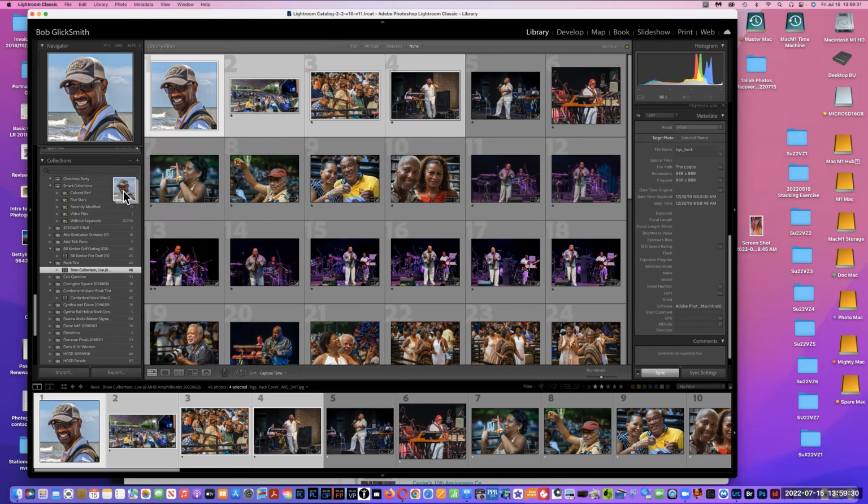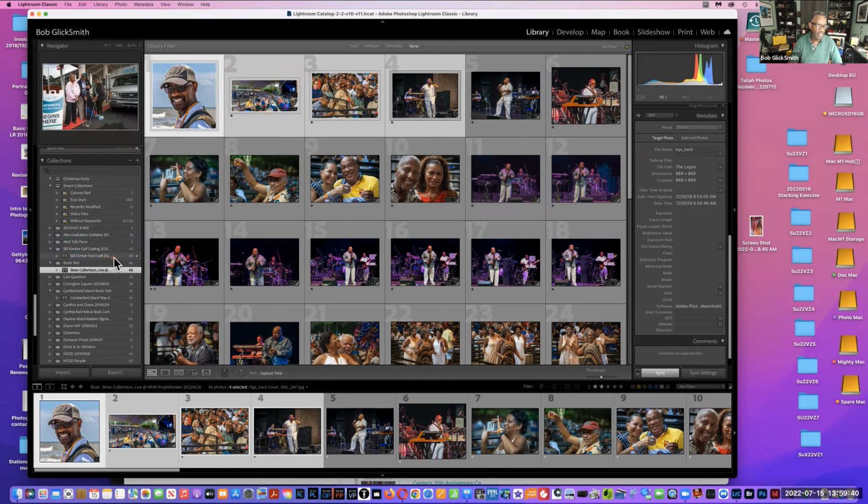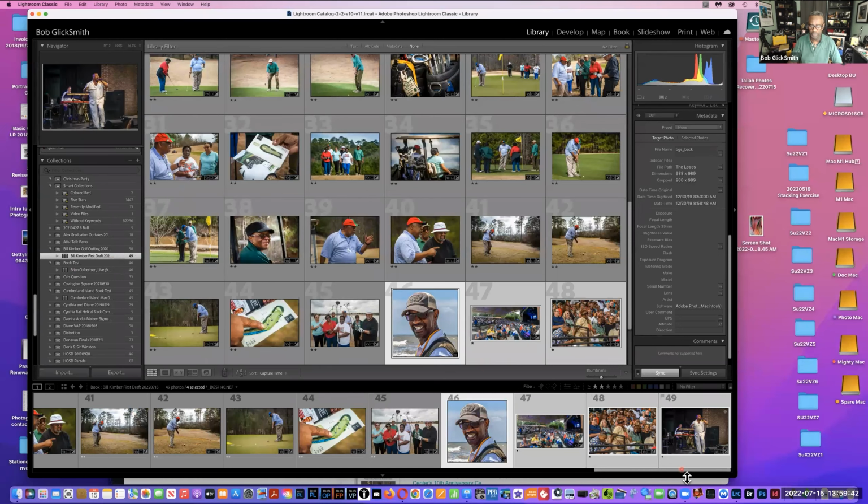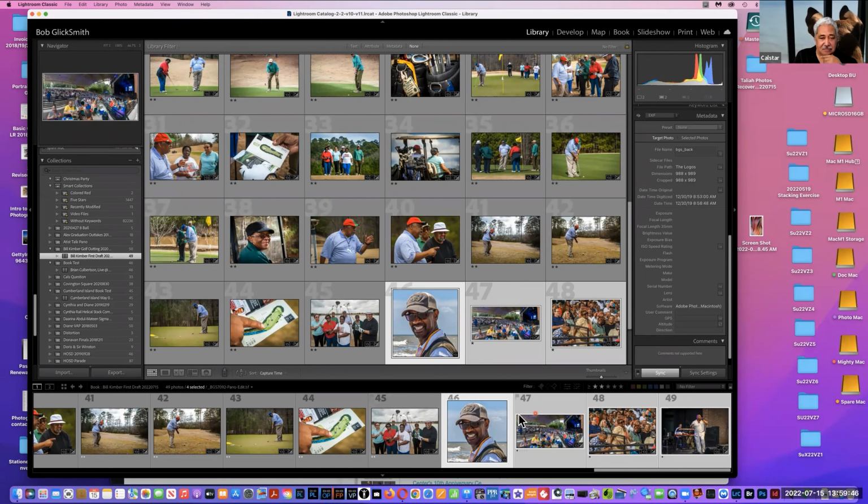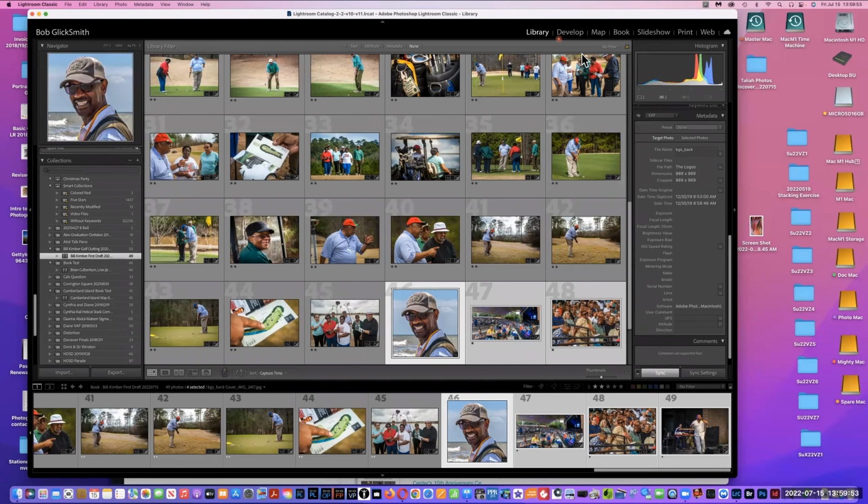Now, you see how it gathers them up on a stack? Yeah, I could see. Okay. Then if I can drag that down to the album that I'm working on, and then go back into Bill Kimber first draft, then they are there. See, I only had 45, so I got 46, 47, 48, and 49. You could do it in library mode. Yeah, you can do it in library mode.